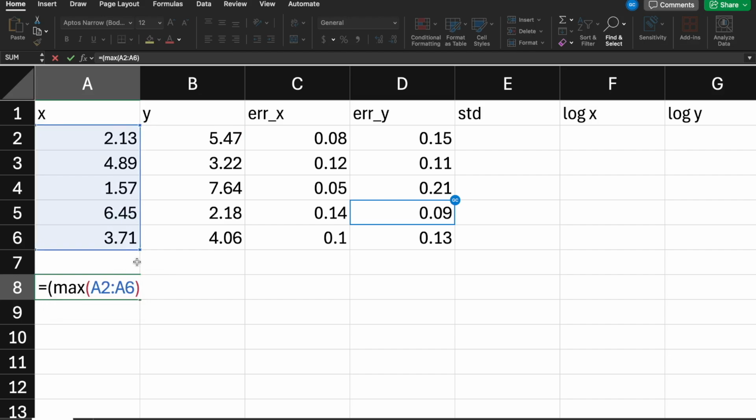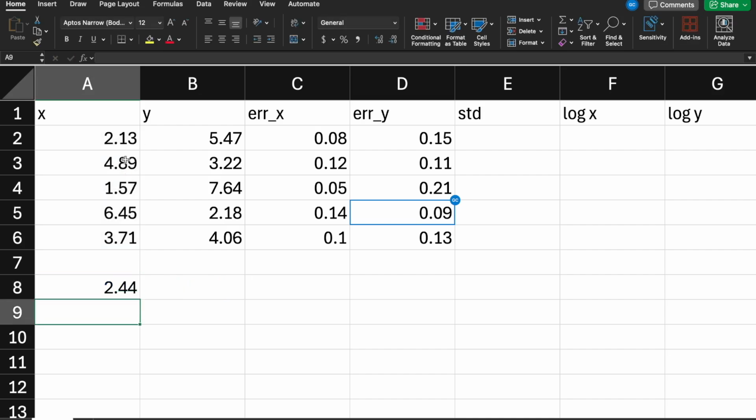What this does is it picks out the maximum value of this column here. Similarly, we're going to use min, select the exact same data, and that's actually going to find the minimum of this set. So it's going to pick out the smallest number here. And then we do double parentheses because we have to close both the function and the difference, the subtraction. We're using parentheses because of order of operations. We want to subtract before we divide. And then all we have to do is divide by 2.